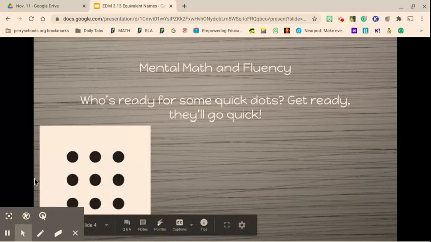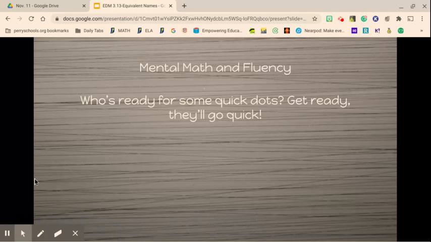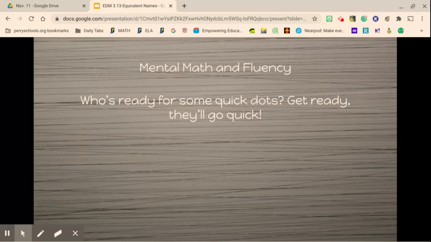All right, so when you look at those dots, you're going to be able to see a certain number, and I want to look at them. This one we would say is 9 because there are 3 rows of 3. So we could think of it as 3 plus 3 plus 3, or you could think of it as 3 times 3. All right, let's look at a second one. Very quickly, get ready for it. Think about how you would determine how many dots are here, what number model could go with it.